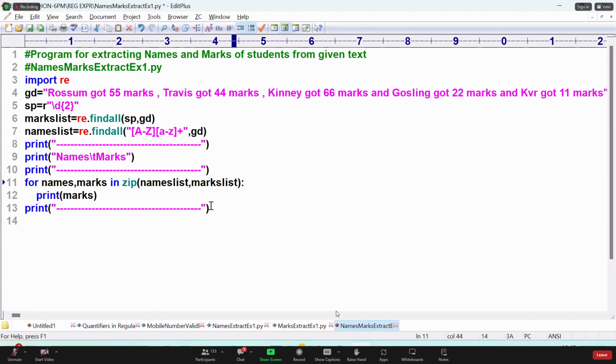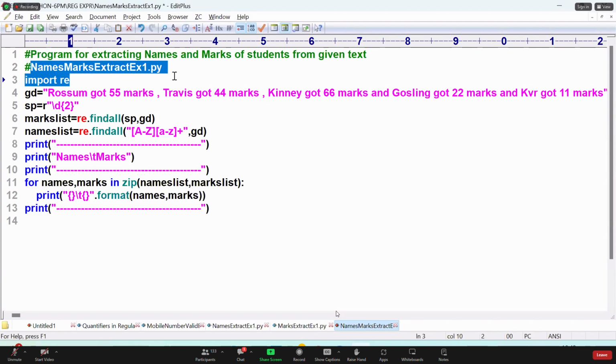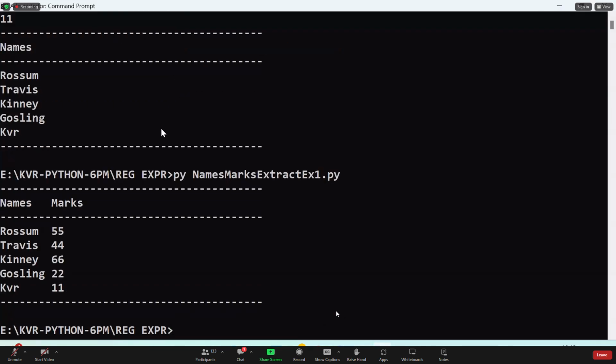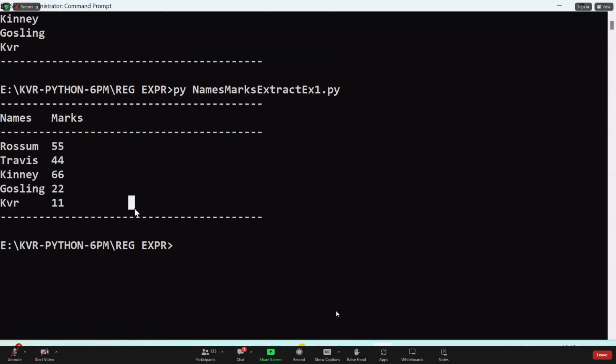I will print it. Double quotes, tab, dot format of names comma marks. Try to run this. Execute it. Got names plus marks. I got it.